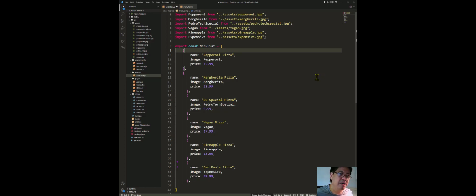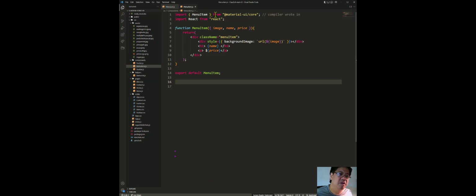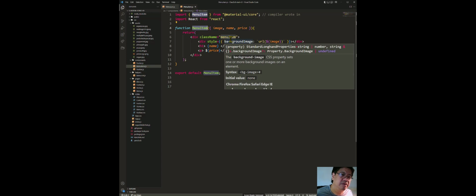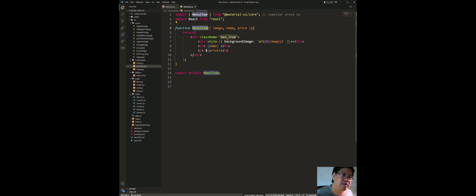I'm going to save this. Command S saves it, and that little white dot goes away. So you have the menu item. Here's your menu item that you are calling in from. Every time you call the function menu item, it's going to return the menu item over here. That's the class name. The class name is the same as your function name. Your function name is the same as your file name.